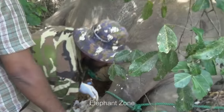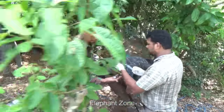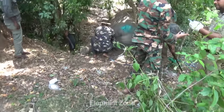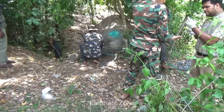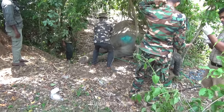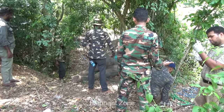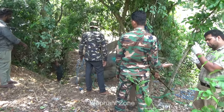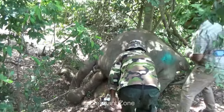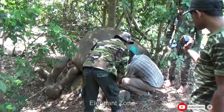To end the treatment, they spray an antibiotic on the wound and the injection sites. Before reviving the elephant, they need to de-rope the animal carefully. They also clear the forest and make a way for the elephant, which will be of convenience to him when he is up in a while. Usually, the revival drug is given at the end of treatment, in the vein in the ear of the animal. But in this case, the vets decide to administer this drug into a vein in the leg. The vets are simply trying to avoid being visible to the animal, as it could make him feel unsecure otherwise.